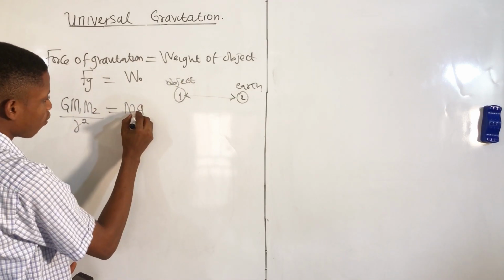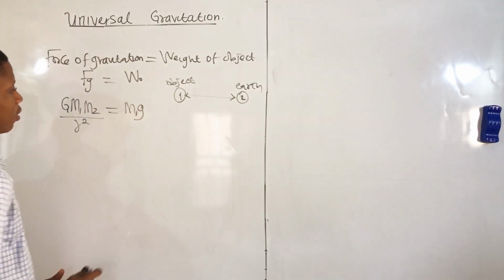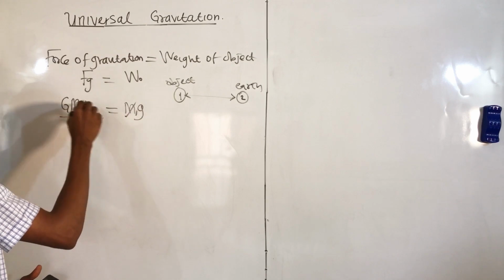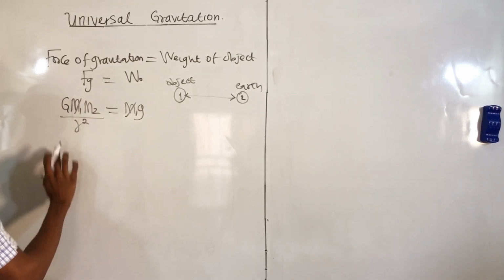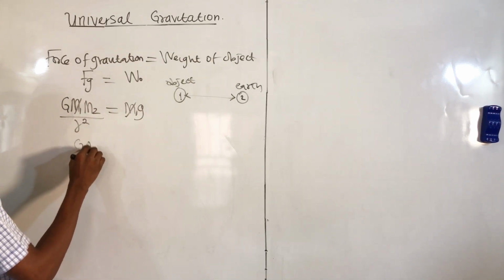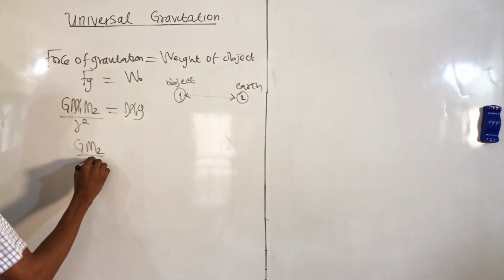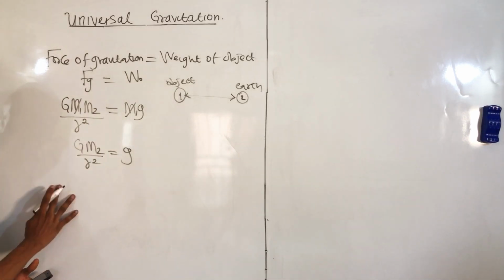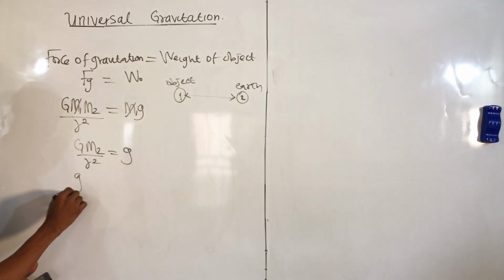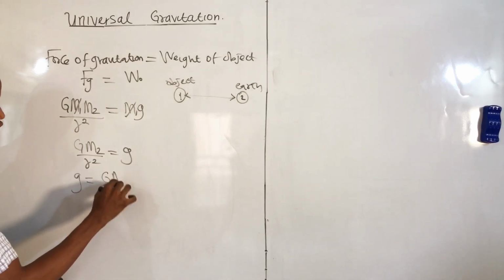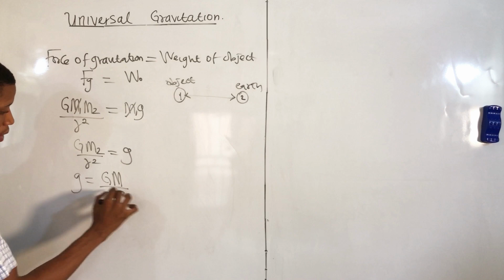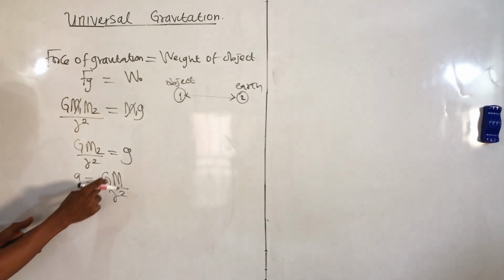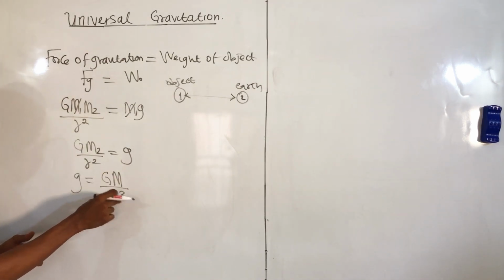The object has a mass of m1, right? For this case, one of those masses will cancel out, and you'll be left with what? G, the second mass, over R square, is equal to what? Gravity due to Earth, which is acceleration due to gravity. Now we can write this as g is equal to G m over R square. We can look for the mass or distance of separation in any way.